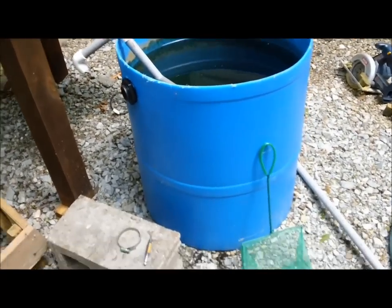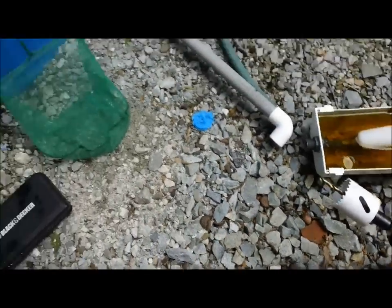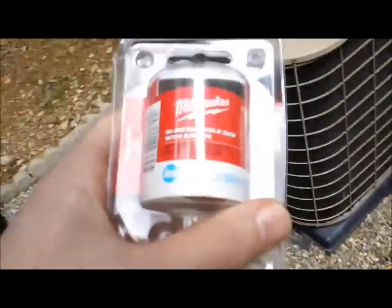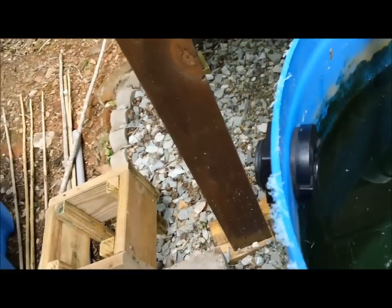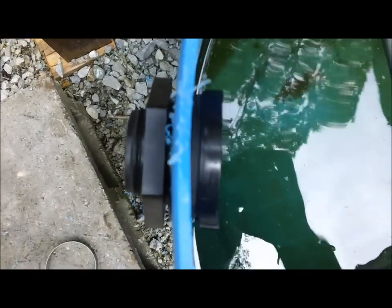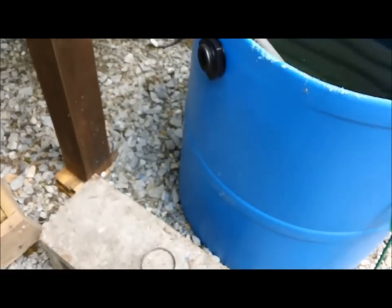Okay, so step number one is done. I took my 44 millimeter, it's like a 1 3/8 inch hole, 1 3/4 inch 44 millimeter hole saw, and drilled a hole at the top. All these spiders landing on me. Top of the fish tank where I want the water level to be. And you can see it's a pass through there. It's the bulkhead fitting I got at a tank supply store.